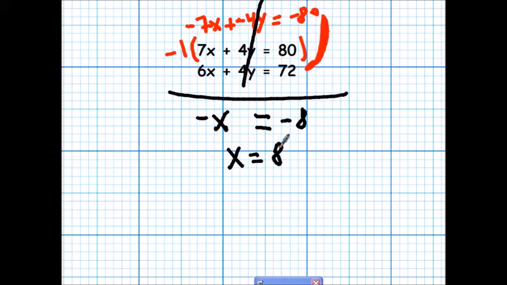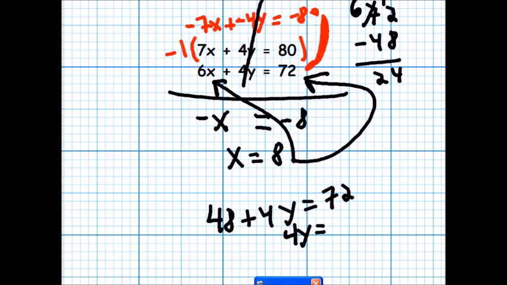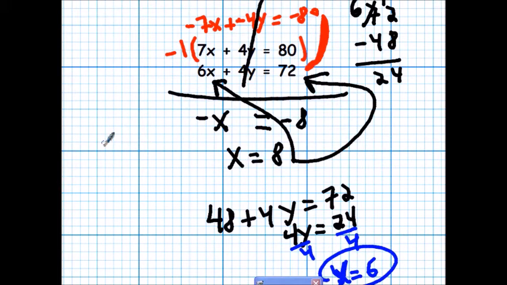Now I'm just going to plug that into either one of the two equations. I'll plug it in the bottom one. 6 times 8 is 48 plus 4y equals 72. Now I'll solve for y. I'll subtract 48 from both sides and 72 minus 48 equals 24. Now I'll just divide both sides by 4 and get, sorry, y equals 6. So x equals 8, y equals 6. My solution is the ordered pair 8, 6.